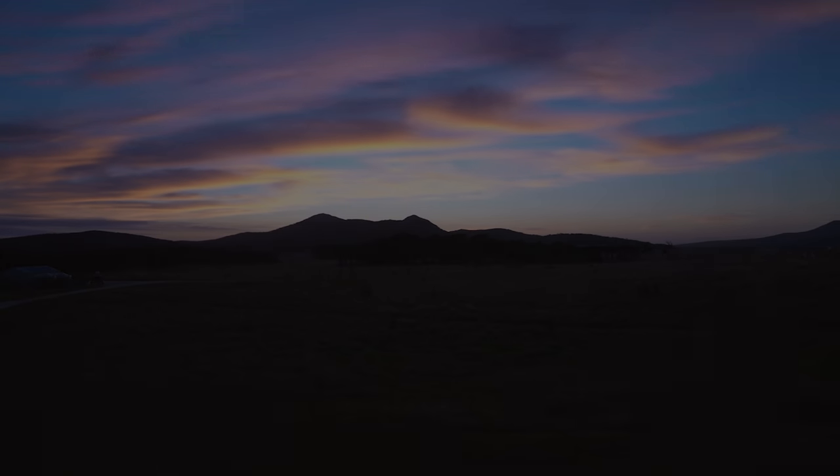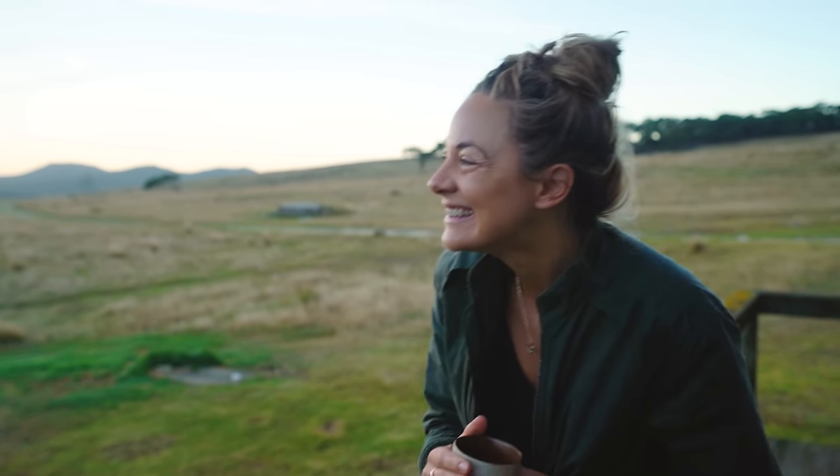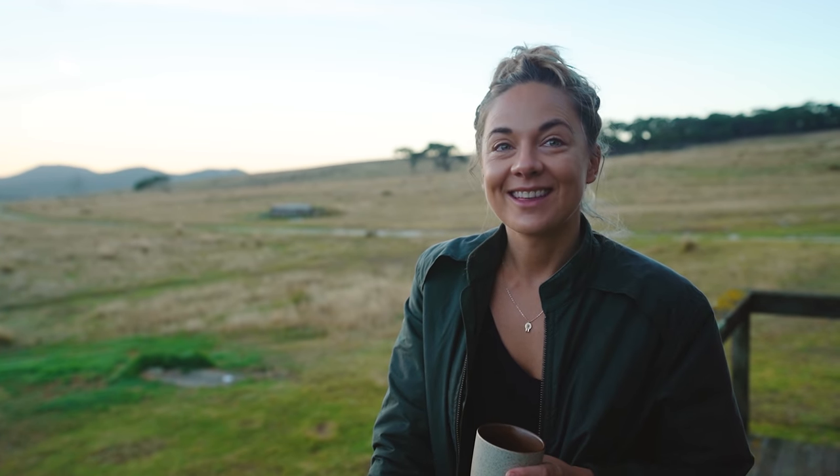Waking up to our last sunrise, Jono, on Flinders Island. Oh, how good was yesterday? Yesterday was pretty amazing. I honestly can't get over Joe and Tom's hospitality. They've just been so amazing. And the fact that they took us to their own special private spot last night, the bar. The bar's actually sick. That's easily the best bar I have ever been to. That view, I don't even have any words to describe what that was like. That was amazing.